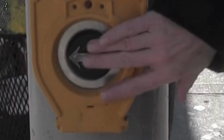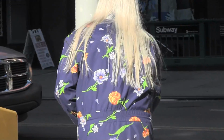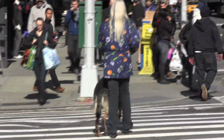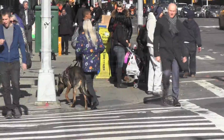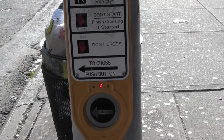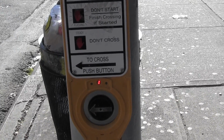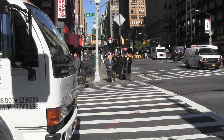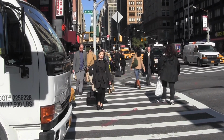There is a raised arrow on the bottom part of the APS. This arrow tells you which crosswalk corresponds to the APS and the general direction of travel. Sometimes the arrow doesn't point precisely to the opposite corner, so it's important to listen to traffic sounds to establish alignment. Once the button is pushed, a voice says and continues to repeat the word until the walk interval begins. Then the push button vibrates and you hear a rapid tick or a voice say, "The walk sign is on to cross." They're very reassuring.